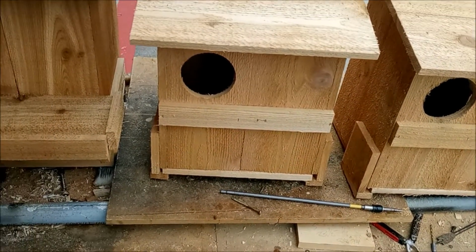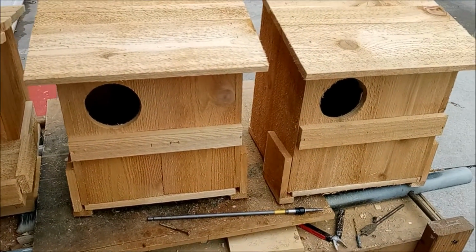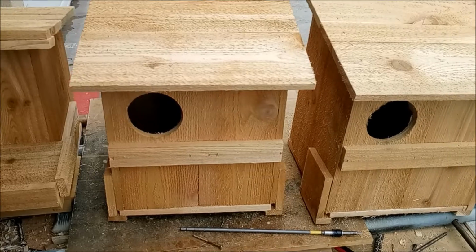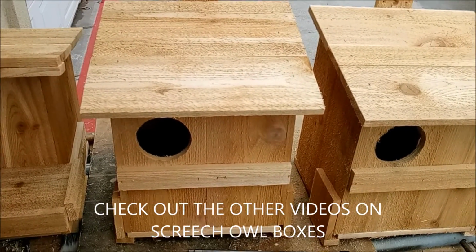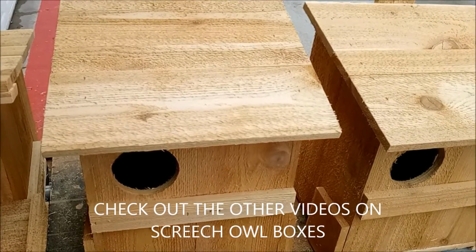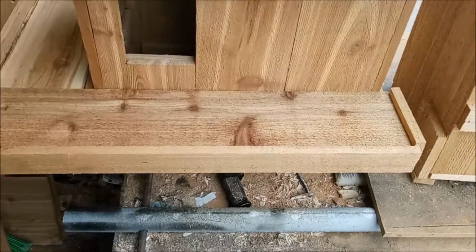All right, so that's it for my soapbox stand on the screech owl boxes. And I've got more information on these screech owls in a couple of other videos you guys should look at. Let me jump over here to the barn owl boxes.